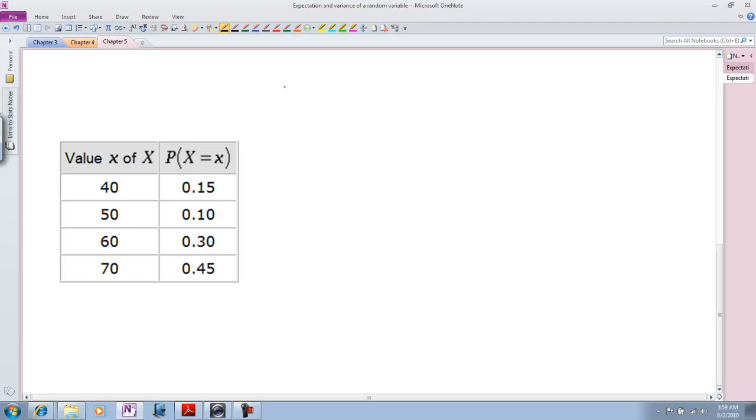First thing they're going to ask you is to find the expectation, or E of x. E of x is simply the mean. It's the sum of the values times the probability of that value. So it's basically this guy times this guy over here. It's the value times its weight. You can think of the probabilities as being weights, because indeed they are.